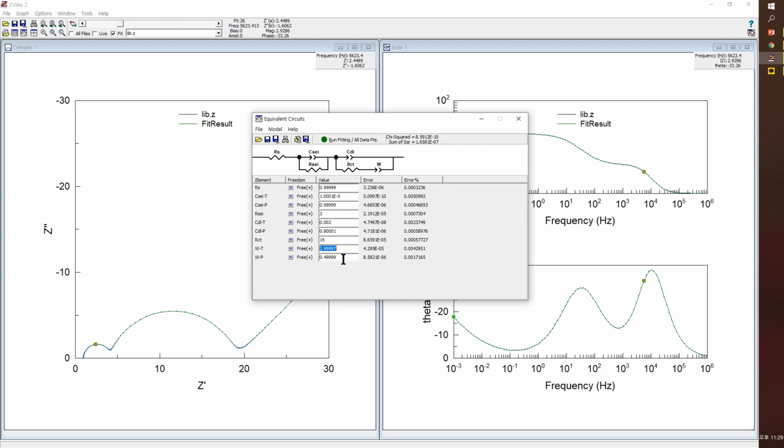So by using this method, you could fit the experimental data with your own equivalent circuit models. Anyway, after you investigate the experimental data, you should make your own electrochemical equivalent circuit models. That is on your own way. You should make the equivalent circuit model in your own way. That's it for fitting the experimental data by using an equivalent circuit model.